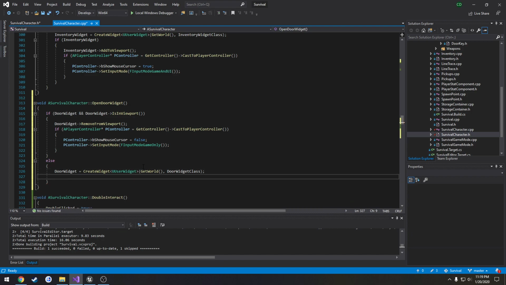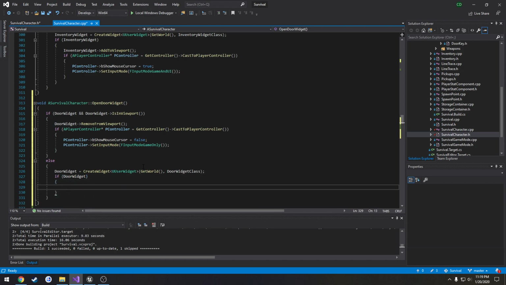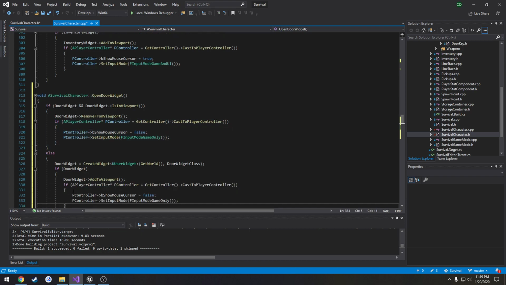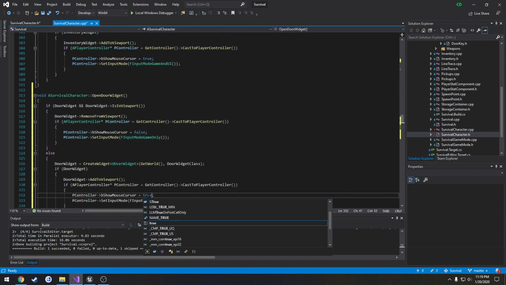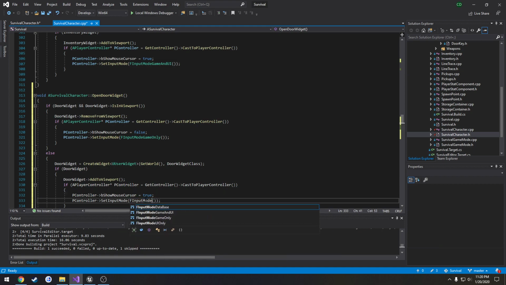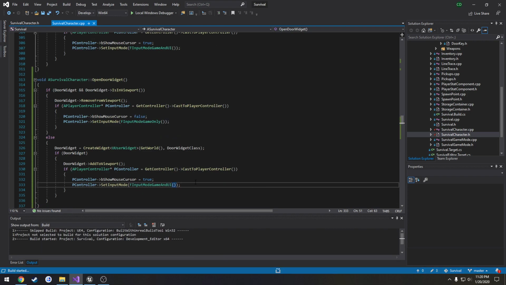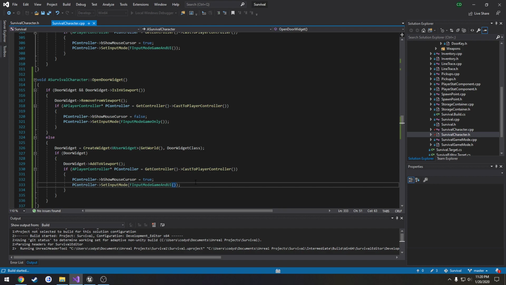Now we check if it is valid, so if door widget, then we add it to our viewport. So door widget add to viewport. Then we do the exact same thing again with our player controller, except this time we show our mouse cursor and we set F input mode game and UI. And this should allow us to toggle between opening and closing when we double press E.